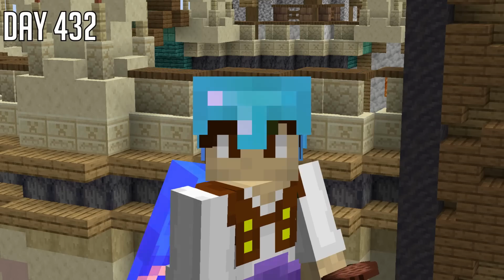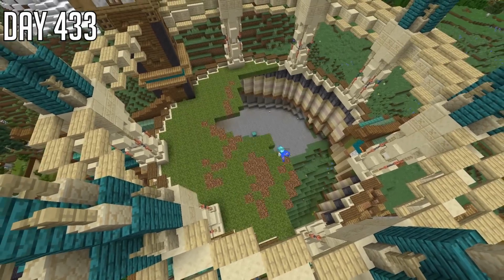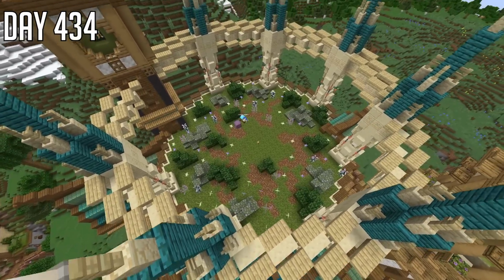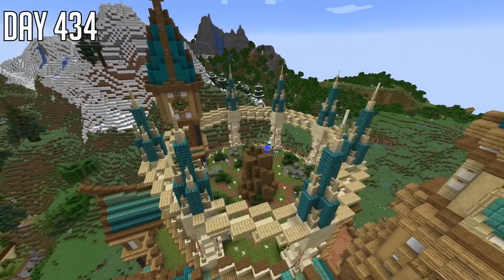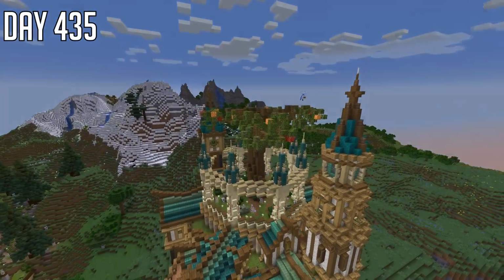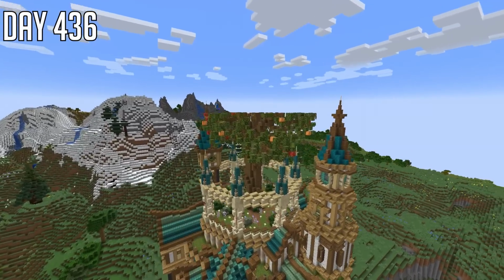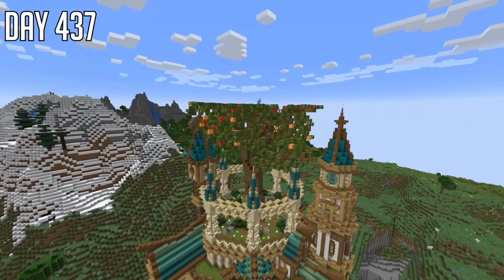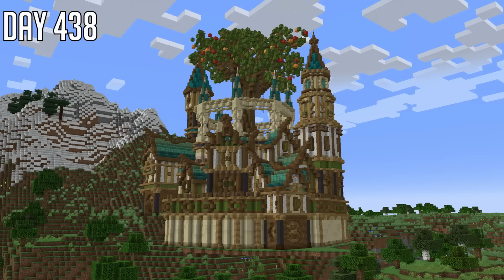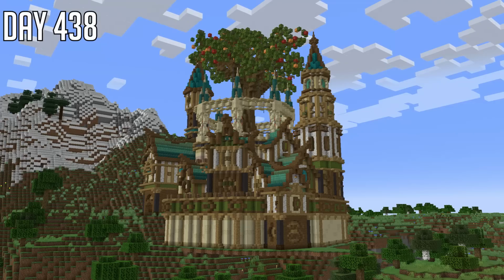All right, time for this old man, me, to build you a tree. First, though, we filled in the ground with the moss and the coarse dirt we collected, plus some other little bits and bobs, including the mangrove leaves. I then got working on the ginormous tree, which has some leaves on top of it, as well as some shroomlight so that mobs don't spawn, and some red glazed terracotta just to add a little bit of extra detail to it. Oh yeah, that's it. That's the final thing we needed. Look at it. It looks amazing.